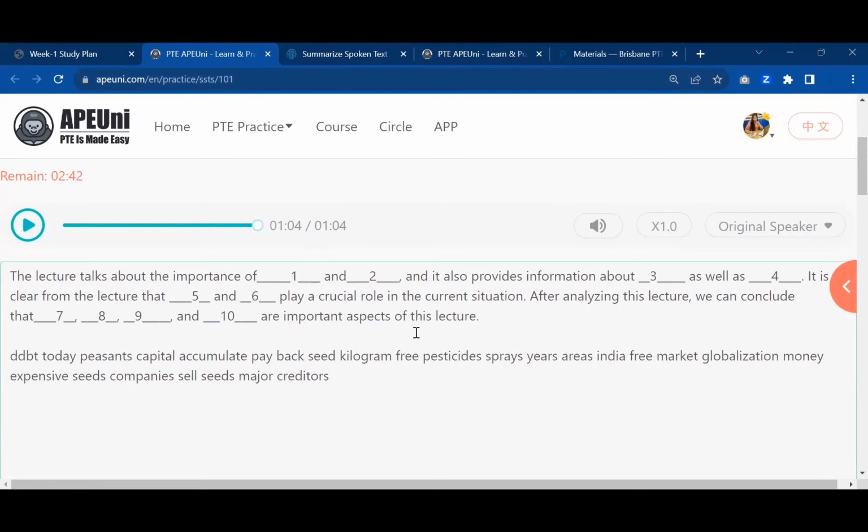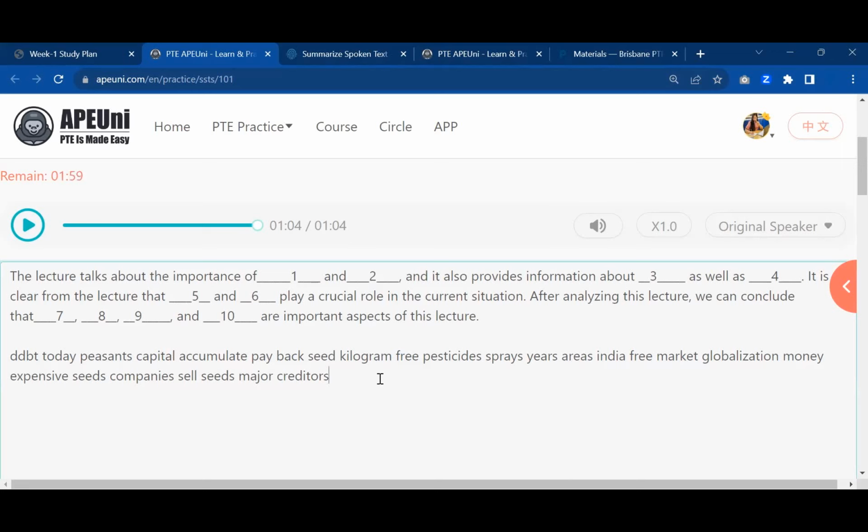Another reason why we do capitalization rules right from dictation class, right? I have told you guys that all countries, cities, continents, they are all supposed to be written with a capital letter, right? So India, what is this? It's a country's name. Of course, we have to write it with a capital letter when we are writing them in our answer. If you don't write it with a capital letter, you are going to lose score both in grammar and spelling, okay? Which of course we don't want. This is why capitalization rules are so important. Don't miss Wednesday's right from dictation class. Okay, we will learn about the capitalization rules.